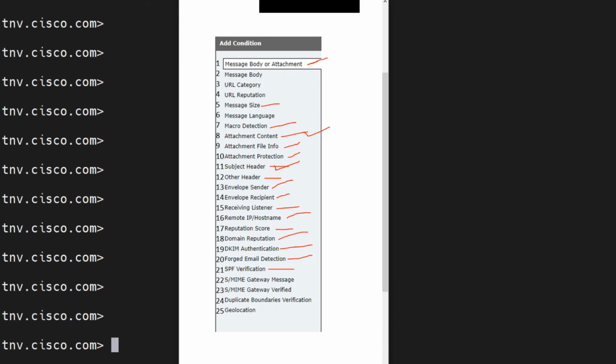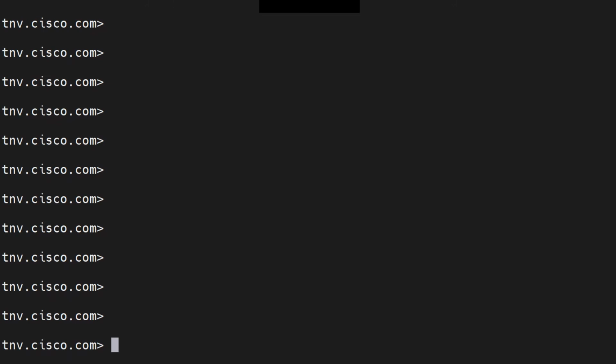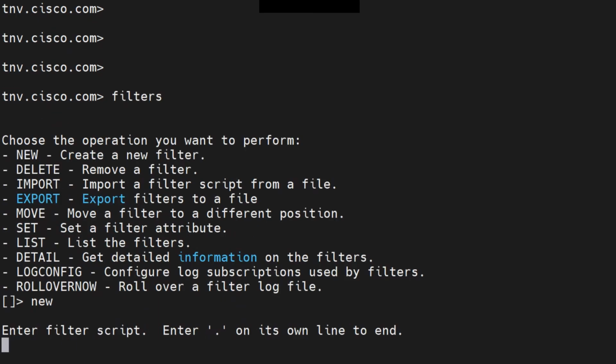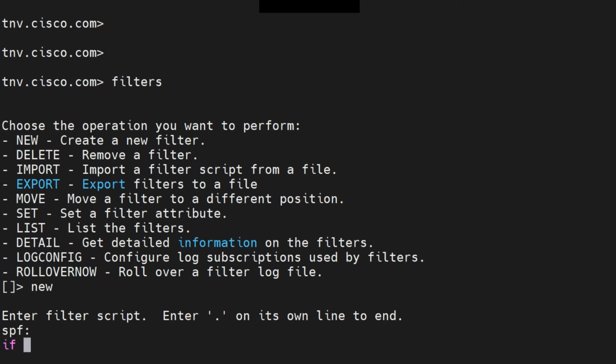All right, with the SPF verification, let's go ahead and check it out. For the SPF status, we have the equivalent of, let me just show it to you, SPF. And what to do, we do an if SPF status. Now, this is the exact equivalent of what we have in the content filters, and we mention has it passed, has it failed, and whatnot, right?